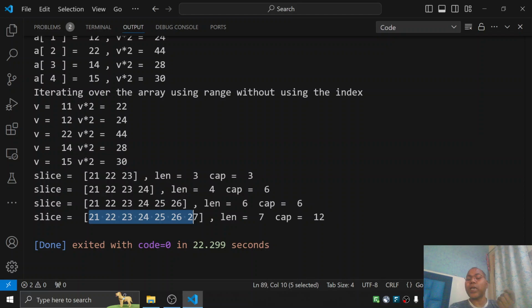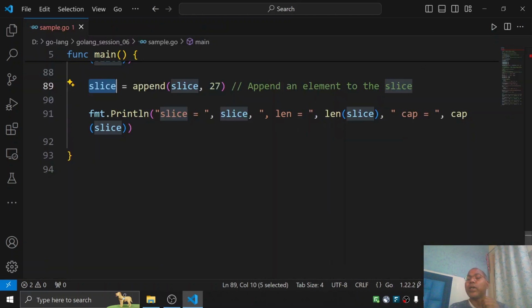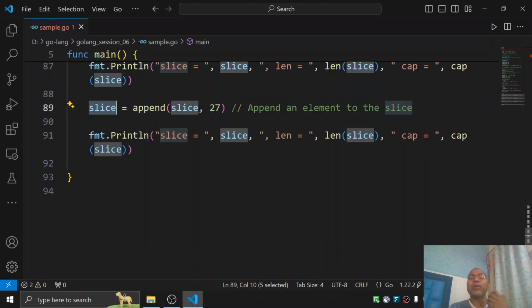But what is the capacity? Capacity is 12. We can add more elements. When the length becomes 12 and you add more elements, then the capacity becomes 24. Let's try it. So it's clear that length and capacity are the features which help us say a slice is a dynamic array.